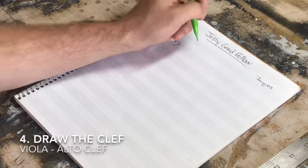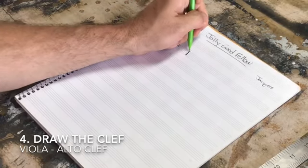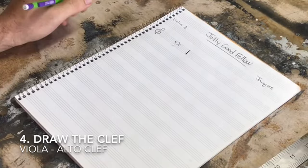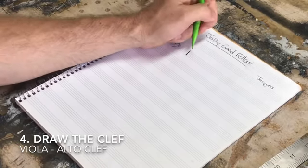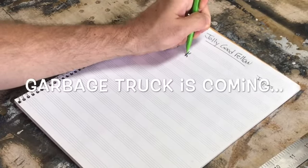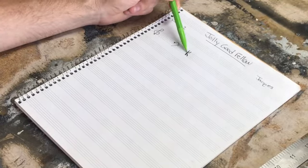If you're a viola player, you have the alto clef here, which is the fancier looking clef, probably not the exact perfect way. I draw a line, and then I draw kind of like a K. And the legs of the K are pointing, and they meet right at that middle line.